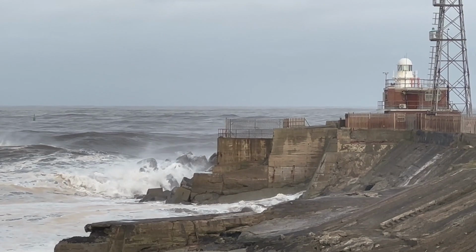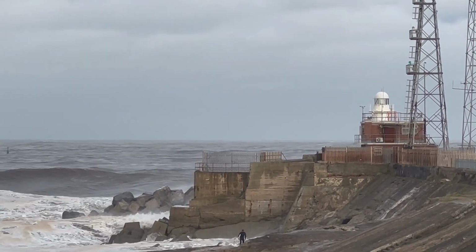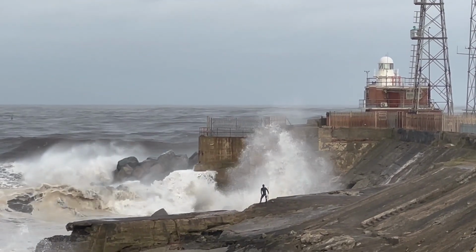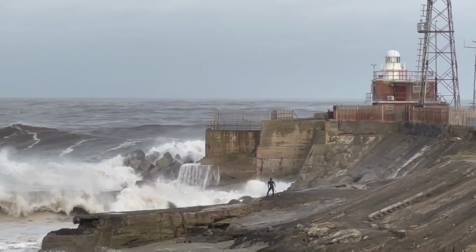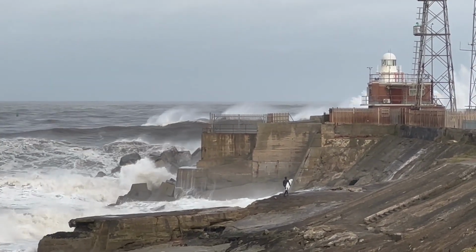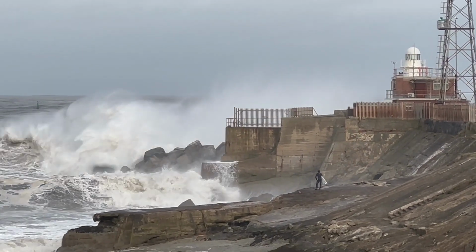it. There's quite a bit of current, and you see in this footage here there is a surfer just below the rocks waiting to try and get out. His mates whistle and tell him to run because there's a set coming, and when that set comes in you'll see him bolt up above the rocks, and then you'll see the set come through.